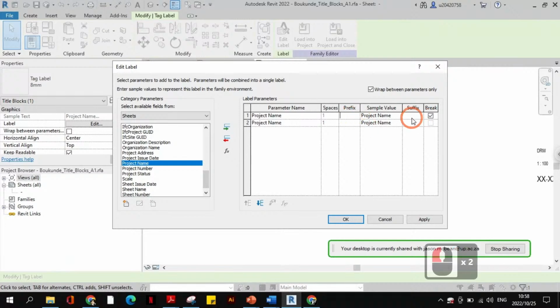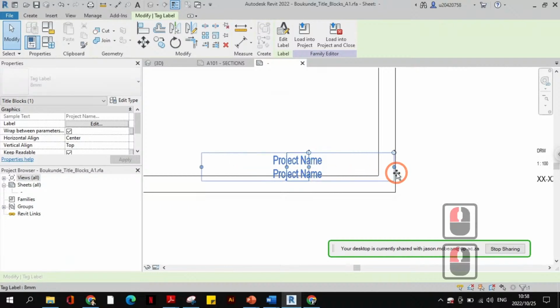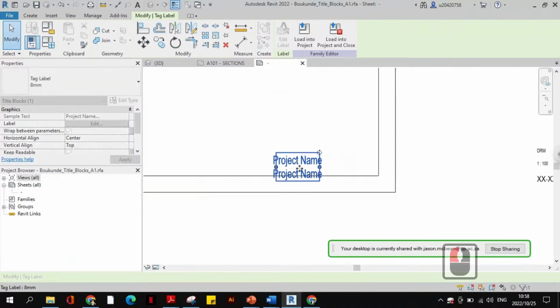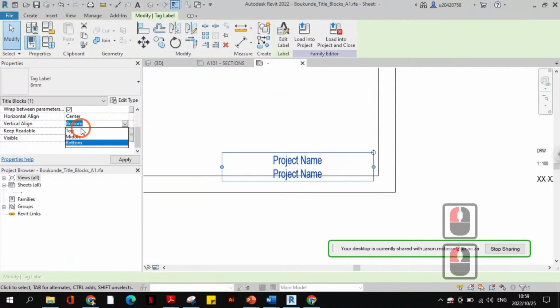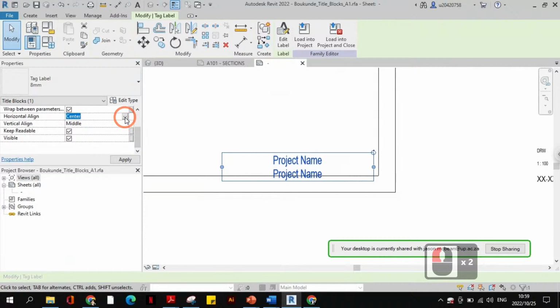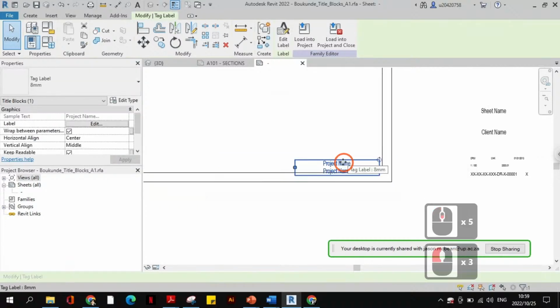You can put a prefix and suffix. Okay, you can add a number of spaces. Press apply, press OK. Now, this controls the wrap. If you use the wrap, it just means when it's in a project, it'll try and wrap it in one line. So just be careful the way these things work. And here you can change, everything must work from maybe from bottom or top or middle or center. You're going to go right, maybe everything must work and fill up in that direction. So you need to determine how you need to use this. But it's pretty straightforward.